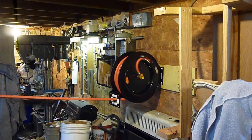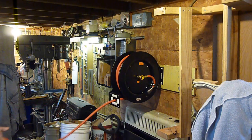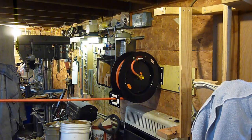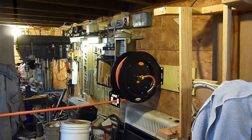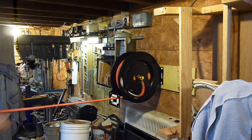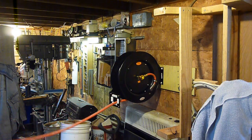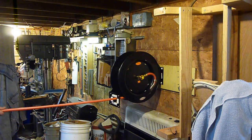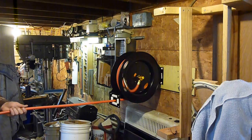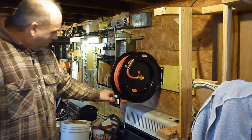A little bit of testing here. I already pulled it back in. And it does hold itself. Now you got to listen for the click. If you go past the click, it's just going to roll back. So you got to listen for the click for it to stop. Okay, and then you should be able to pull on it and it should come back. And it does come with a stop to keep the hose from going in.